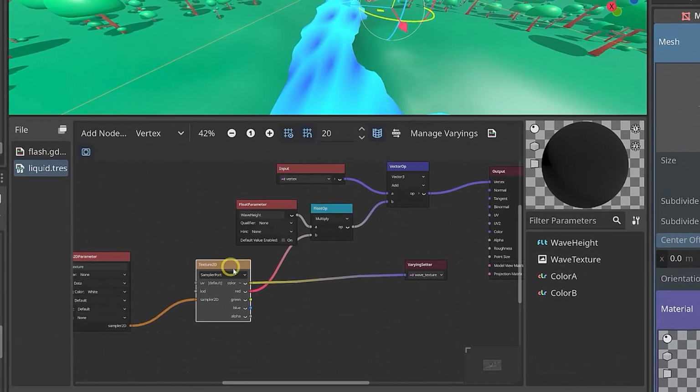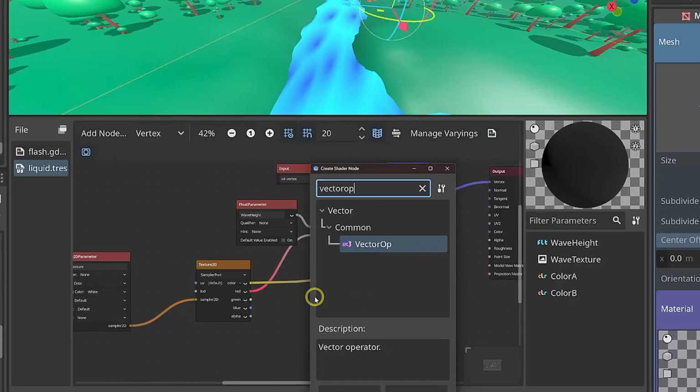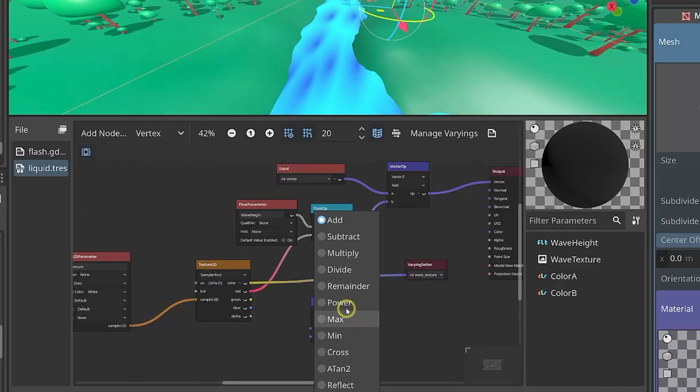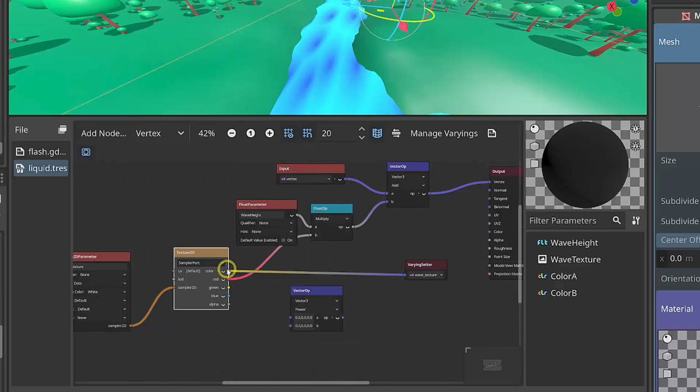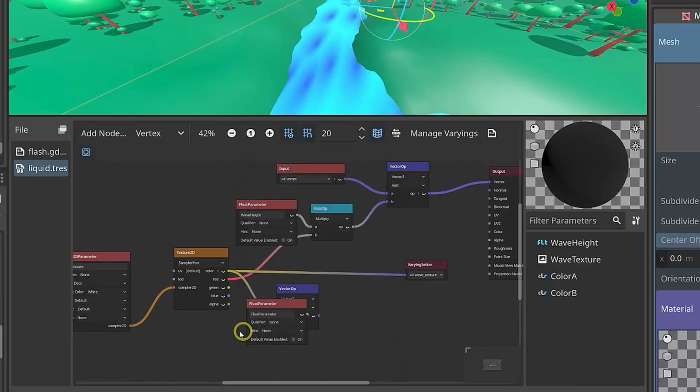Effectively, what we have to do is to modify this texture 2D a little bit more. The way to start with that is I want to add another node, and this has to be a vector operation. Via that, we don't want to add things, we want to get the power of this texture 2D, so drag it in there. And then we can take the power, which I think should be a float parameter. I couldn't really think of a good name for this. I went with density. You see in a second what this one does.